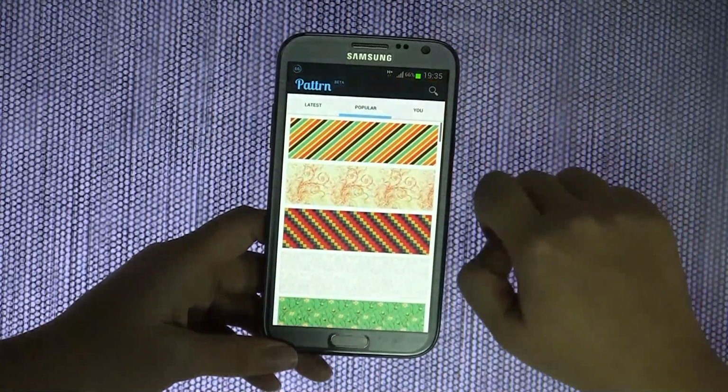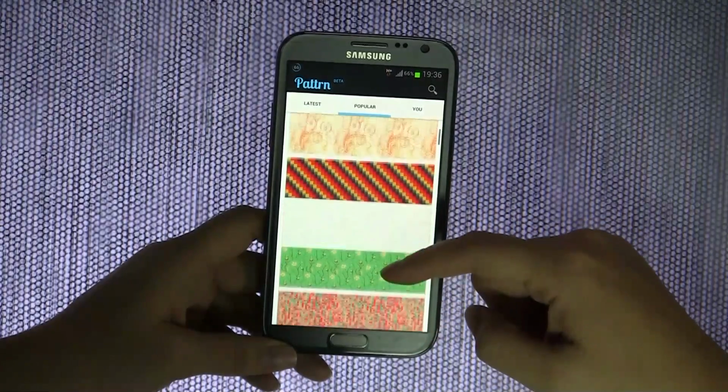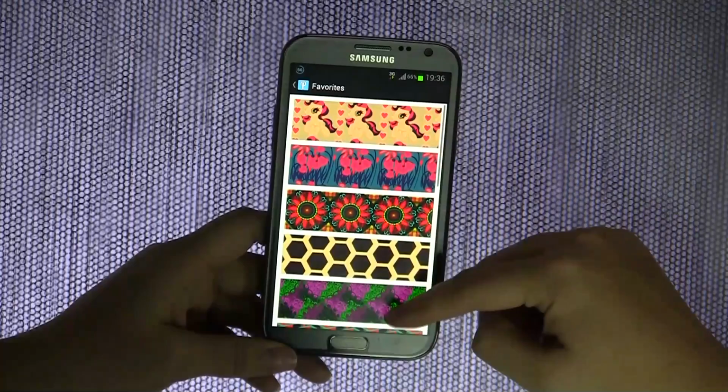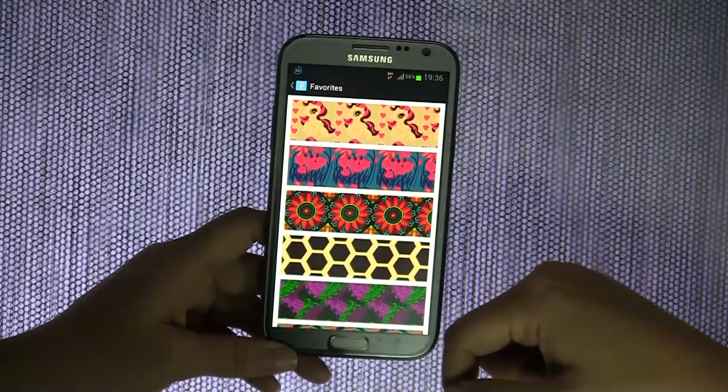Here's a little bonus if you liked my wallpapers. This is my favorite app right now for getting them. It's called Pattern, and you can kind of set it up so that it changes every day. So here's the ones that I've selected from. So anyways, that's another little tip for you.